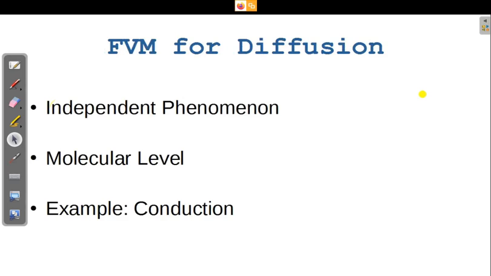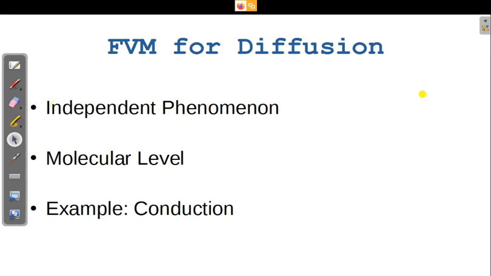Coming especially to the diffusion part, why do we have to give diffusion so much importance? Diffusion is an individual, independent phenomenon. If you consider a room, and you don't give any energy, you just switch off the fans, you do not have any disturbance and leave it as such for an hour or so, the molecules will not be idle. They will be moving here and there based on random molecular motion. This is exactly what the diffusion process is based on. If you take a perfume inside that room and keep it in a corner, for the perfume to spread from one corner to another, it will take 15 to 30 minutes if there is no fan or no bulk motion of air. So it is a molecular level phenomenon that happens very slowly with respect to time.